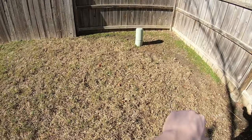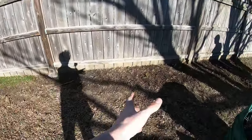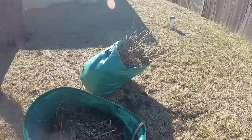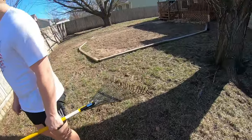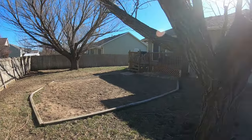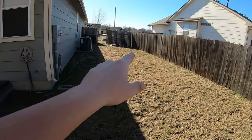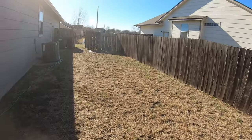We just got the front yard, all the leaves cleared out of it, and so now we're moving to the back. As you can see from the drone earlier, there's quite a lot of leaves here, and then like I said, he's getting all the brush and stuff that was here put into some of these bags or whatever, and then we got some more of that over there we'll need to get done. But I think for now I'm going to work on trying to get some of the leaves over here with this wheelbarrow done. So we'll work on that.